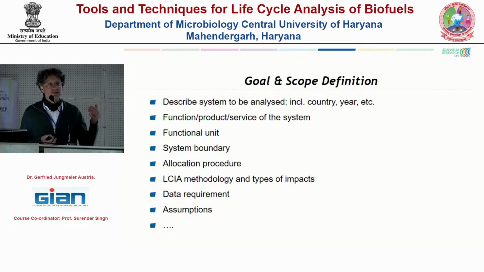It's also relevant to describe in which year, because there are LCAs judging activities that happened in the past to see if it was an improvement of the environmental situation. But there are also LCAs for today or even for the future, saying, okay, if you want to make lignocellulosic ethanol, maybe the year will be in 5 years or in 10 years. So even there you have to describe in which year your analysis is trying to answer questions on environmental impact. And then in the goal and scope, of course, you have to define this function or describe the product.